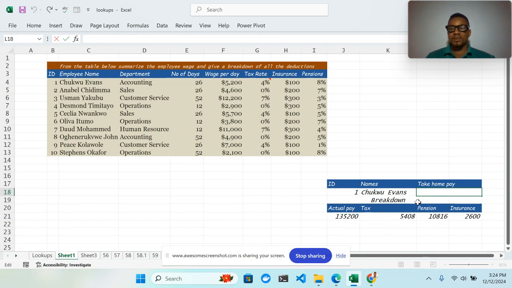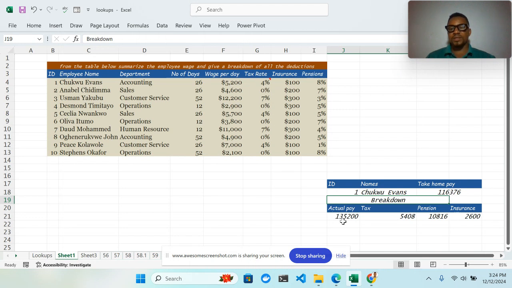So this is gonna be equals this value minus his tax, minus his pension, minus his insurance. So whatever is left is what that person takes home. So for this person, which is customer number 1, this is his take home pay.